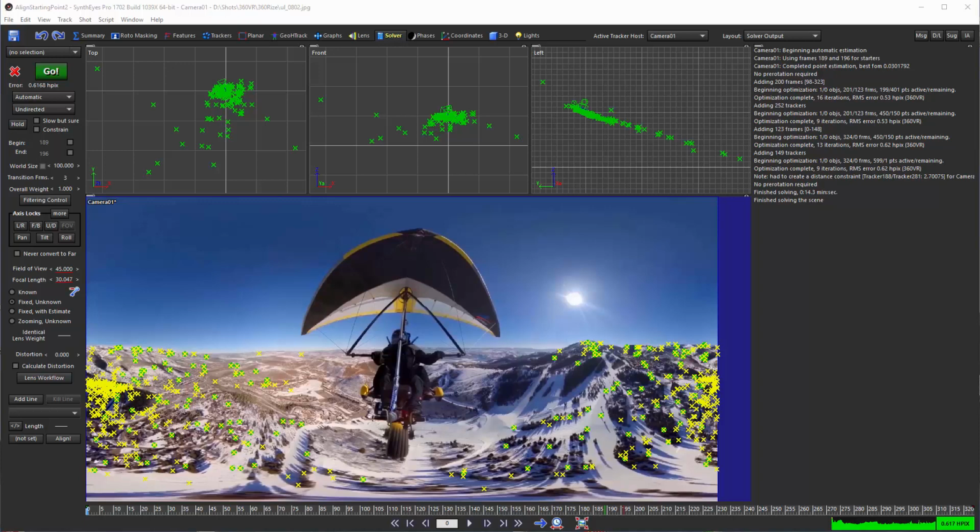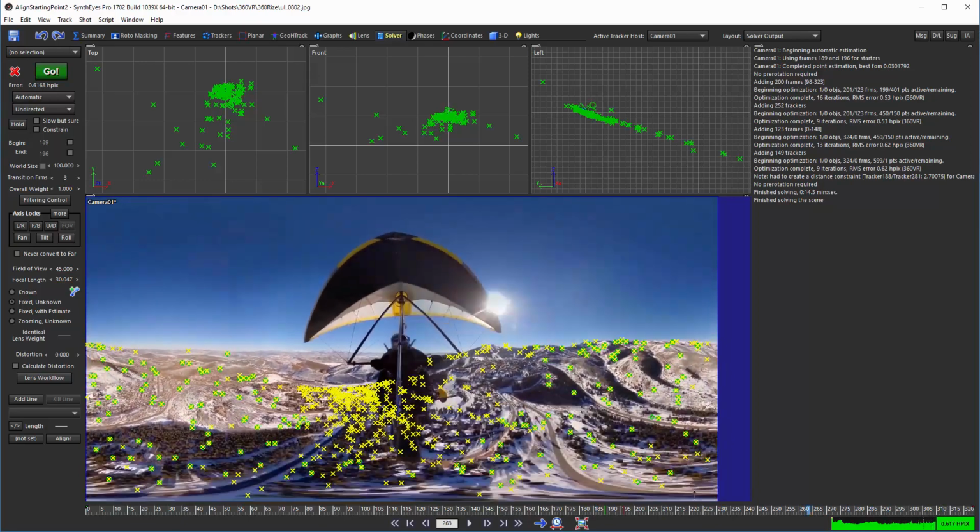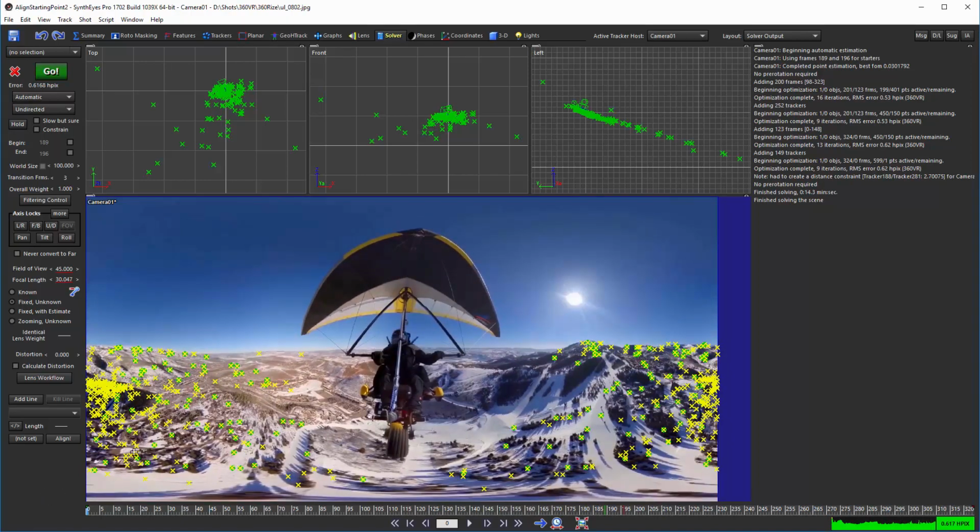In this particular tutorial, we're going to be using some trackers on level ground to align the horizon. So we're going to start with our already solved scene that we've used in this series, though we've actually done a little work on it initially to save time.